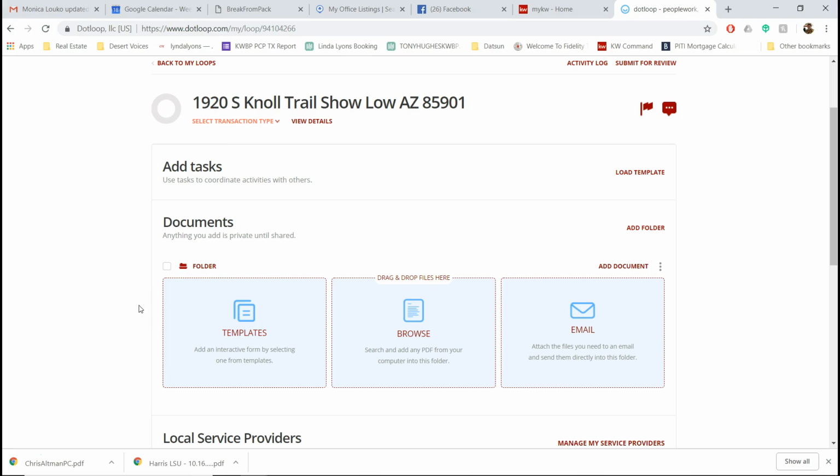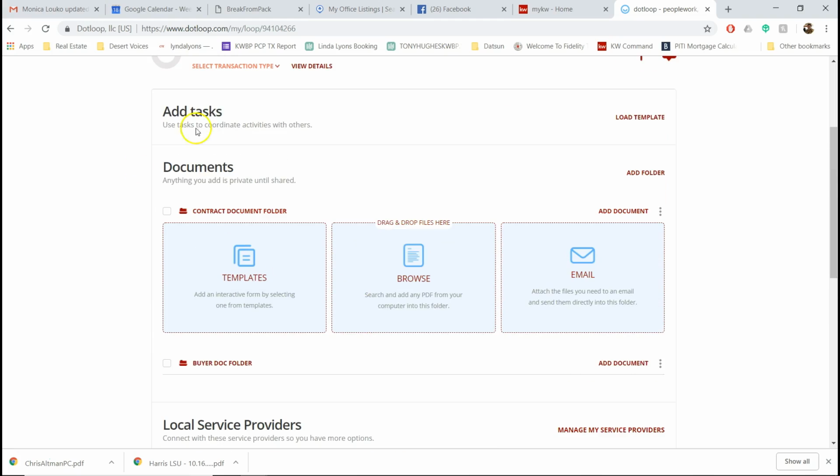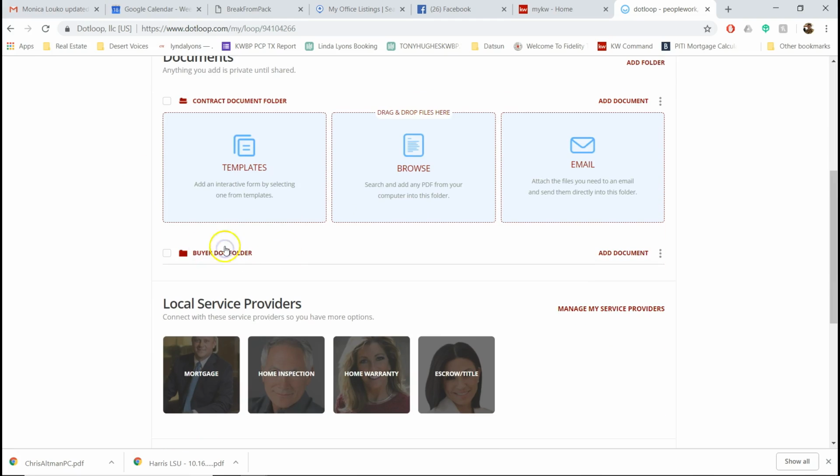So I'm going to say that I have those documents. So what I'm going to do is I'm going to rename this folder right here, and it's just going to be the buyer doc folder, right? I guess to make that make sense, what I'm going to do is I'm going to add a folder and just put contract document folder. So now does that make sense why I have two different folders? So this is just the documents that only had to do with the buyer, and this is the documents that are going to have to do with this specific contract.